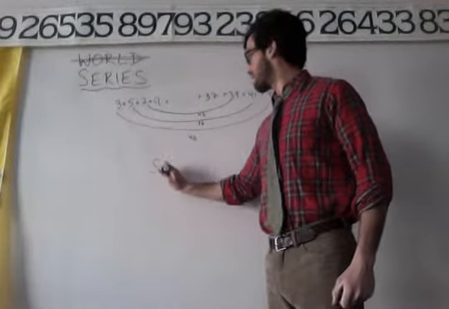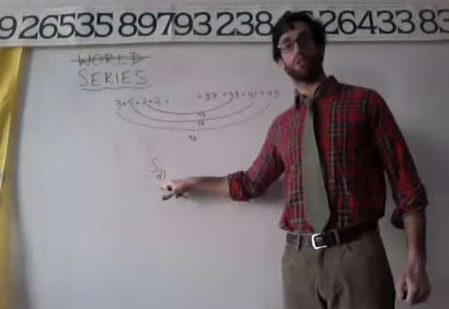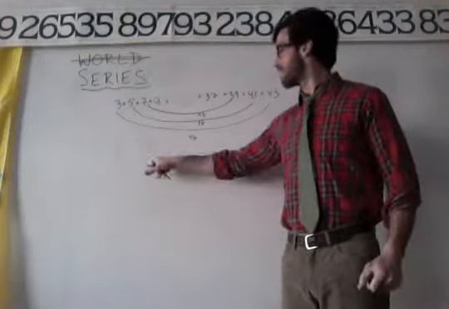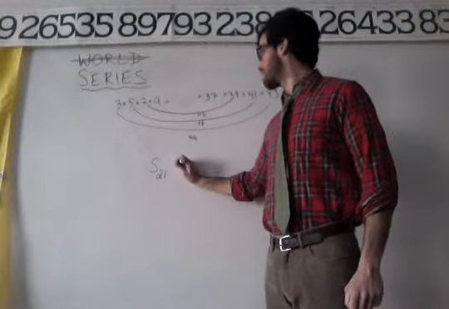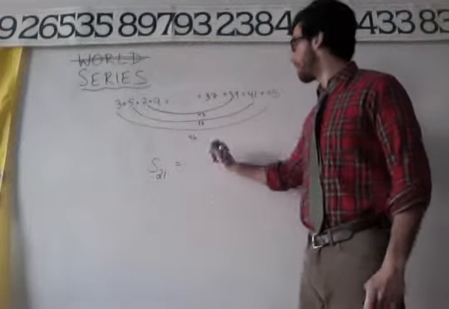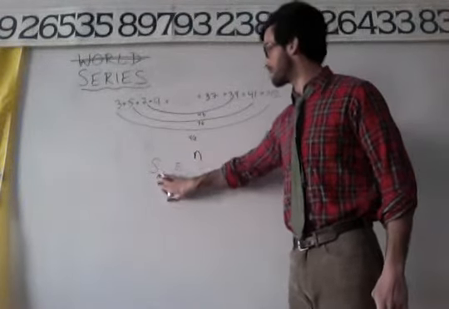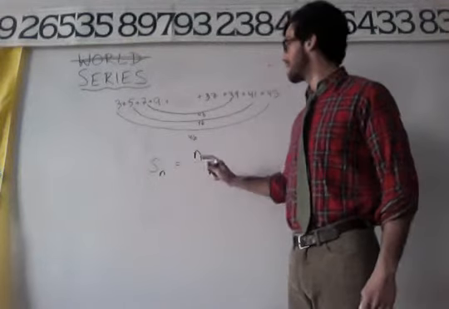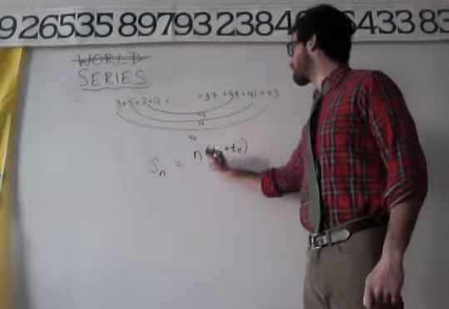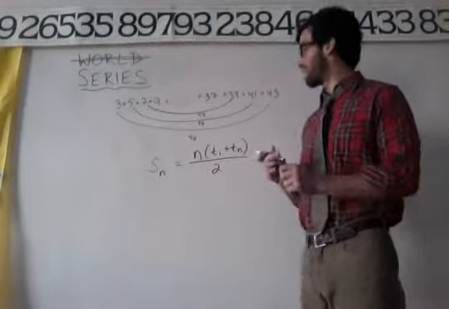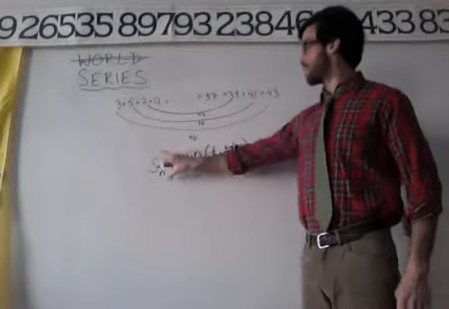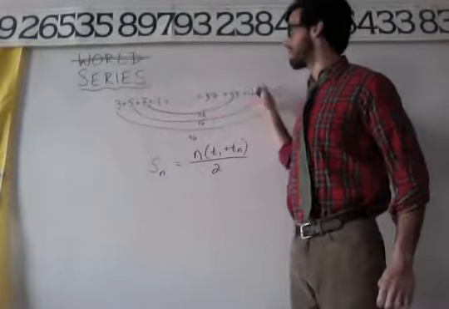In this case, this is the notation, by the way, for a partial sum. The capital S stands for series or sum. The sum of the first 21 terms is going to be, well, the formula for this is, so let me just actually replace this with S sub n equals n times t sub 1 plus t sub n all over 2. Okay, this is the general formula, and I want to explain to you guys where this fits in from this business, all right?